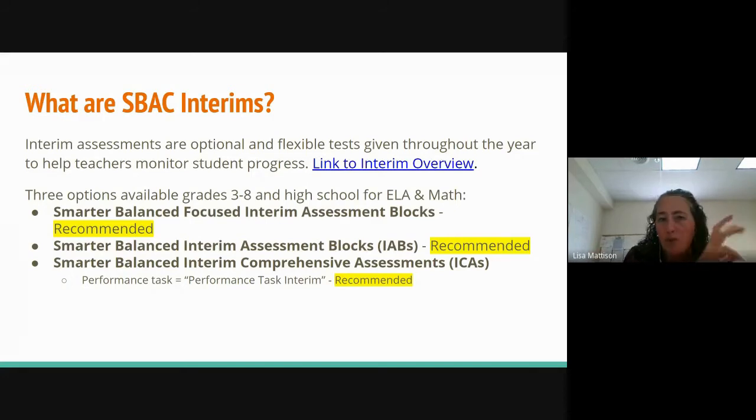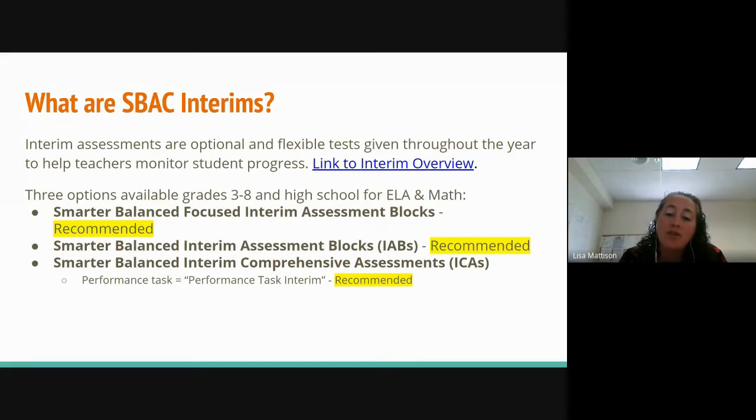Third graders, they have their own training test, and that's appropriate just to get them familiar with the software program the first time they do it. But after that, we don't need to be practicing for an assessment. But what we can use, and what I think are awesome, are these interim assessments. So there are two kinds now, and this has changed a lot over the last few years. So always new things coming out here. But there are these interim assessment blocks, IABs, and there are these focused interim assessment blocks. I highly recommend both of those tools for classroom use.